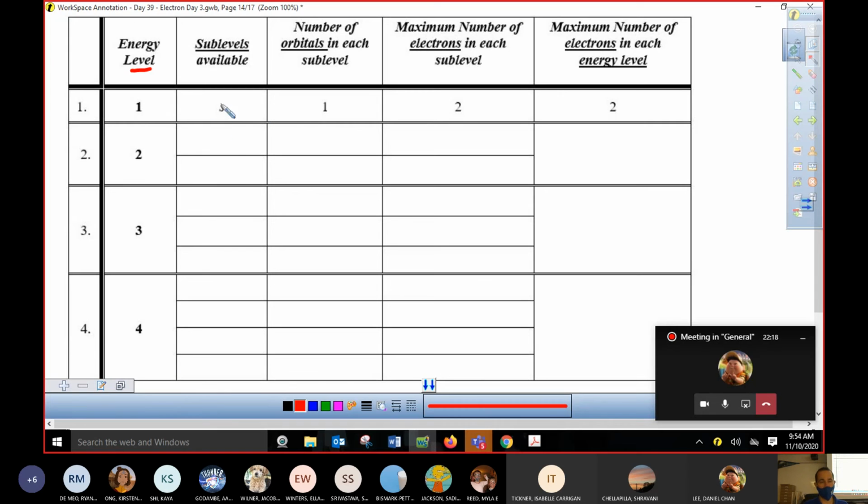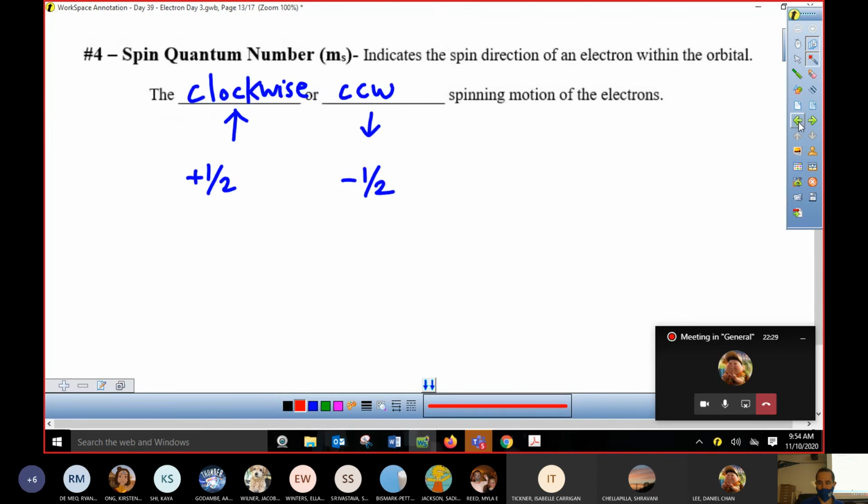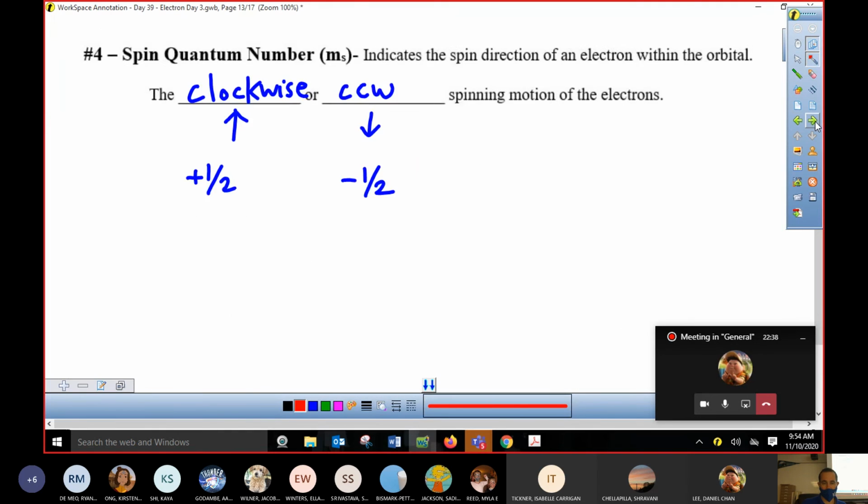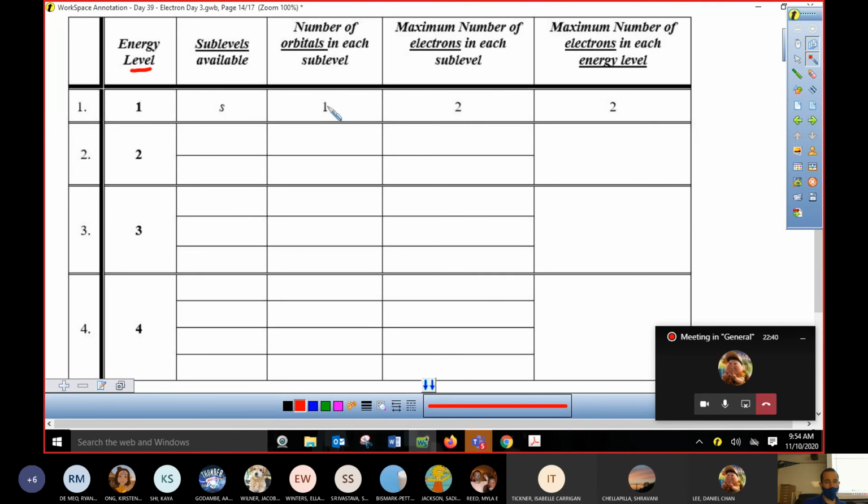The first energy level only has S sublevels. Just like the boarding house only had a sunny room on the first floor, electrons can only be found in the S-shaped homes in the first energy level. And if we go back and look at our diagram, for the S's, there's just one sublevel. There's one orbital making up that sublevel. All right, so notice there's one orbital. That one orbital can hold 2 electrons, and so the maximum number of electrons that can go in the first energy level is 2. And that brings us to the second energy level.